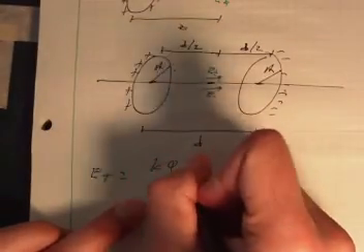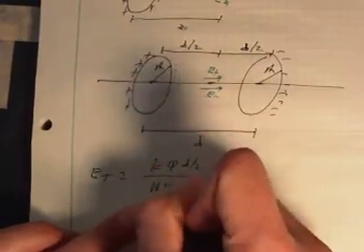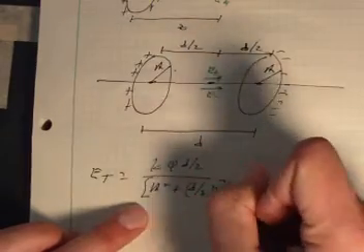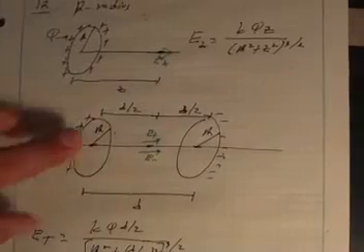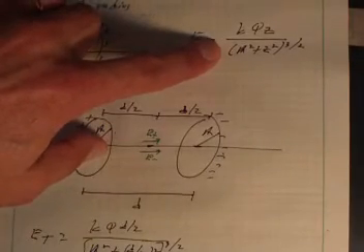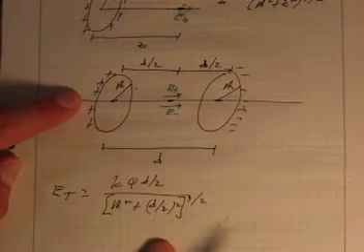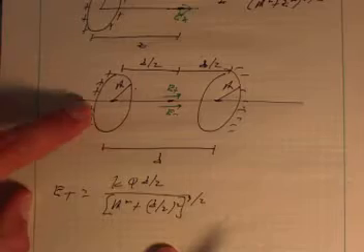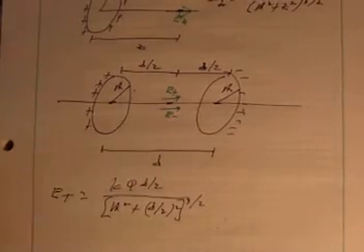It will be KQ times D over 2 over R squared plus D over 2 squared, this whole thing to the 3/2 power. Now where did I get this from? I'm using the general result for the electric field, a distance Z on axis from a charged ring. I'm applying it to the specific case of a distance D over 2 from this positively charged ring. Q is the amount of charge on it. I'm a distance D over 2 away from it, and I have everything filled in just like that.